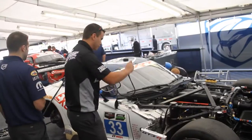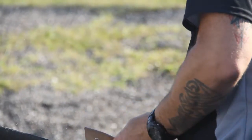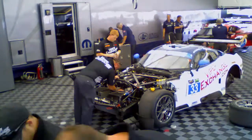They are here, everything is set up, and I feel right at home. There's several guys that are full-time on the car, and so between each race they strip the car, rebuild it, make sure everything's perfect, do a setup on it, and then load it up. So when it unloads at the racetrack, it's fresh and clean and ready for battle.